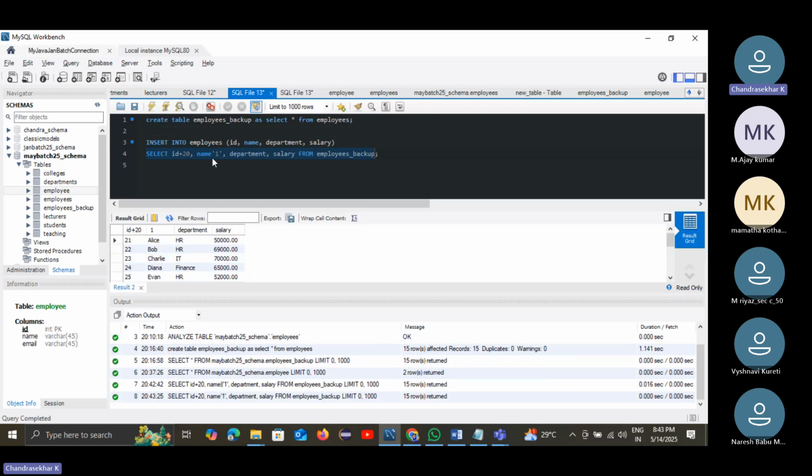Oh, column name, if you do no space, it's taking the column name. But not the column name like this, right? Let's see what we can get right now.